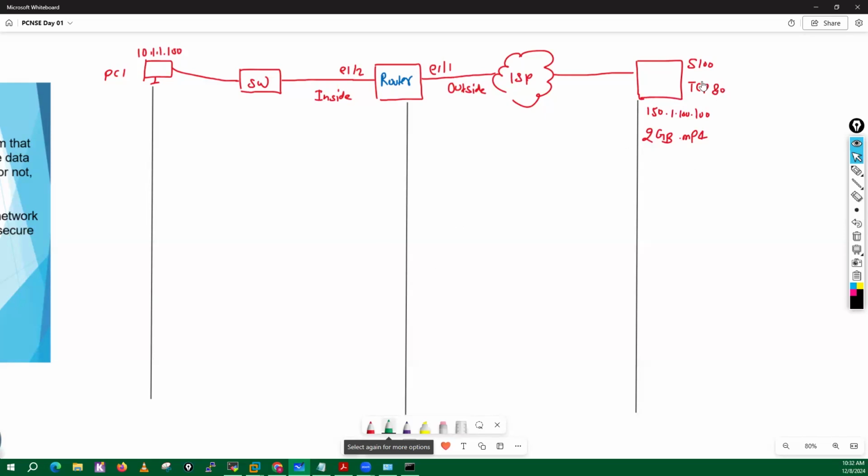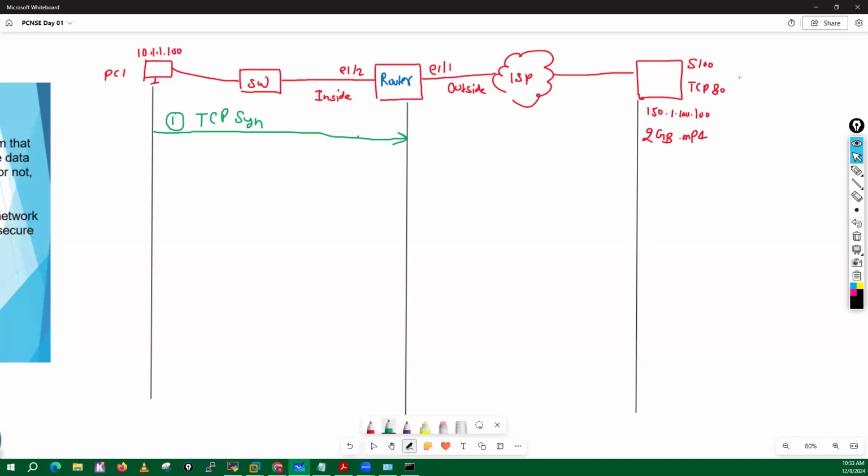So guys, see, this server is hosting its service on TCP port 80. So when this PC sends the first packet, your first packet is a TCP SYN packet. In case of TCP, the first packet is always the TCP SYN packet, guys.